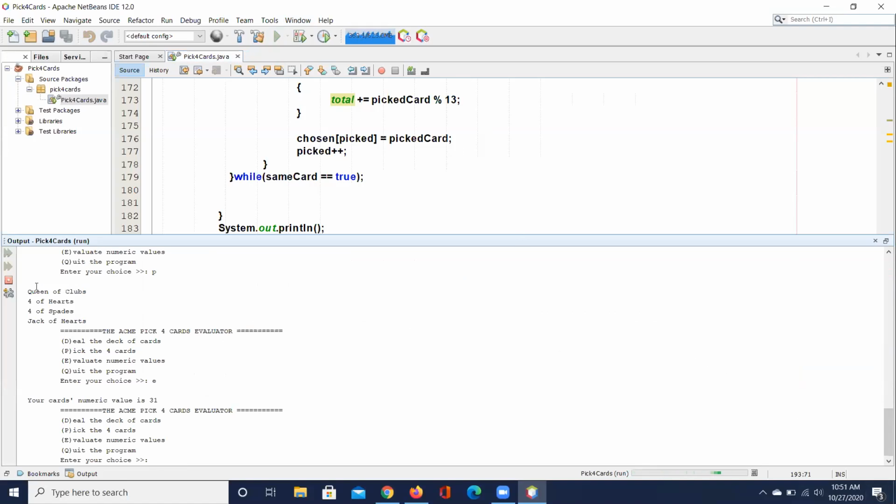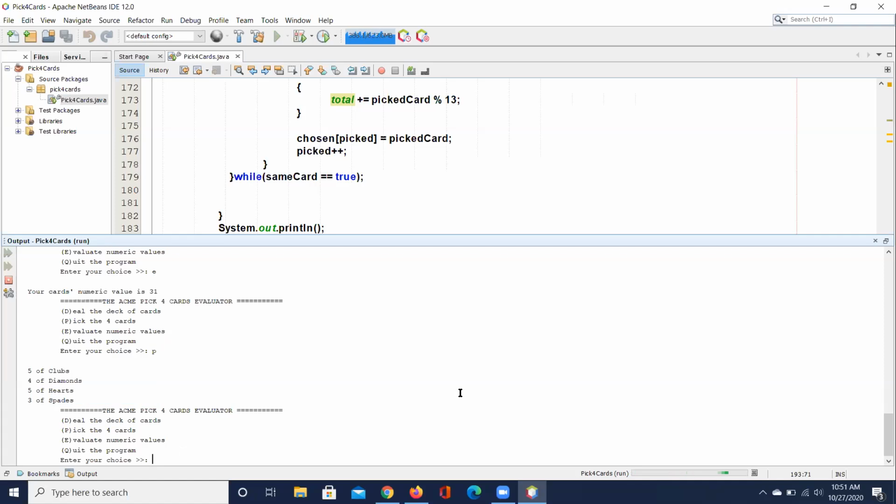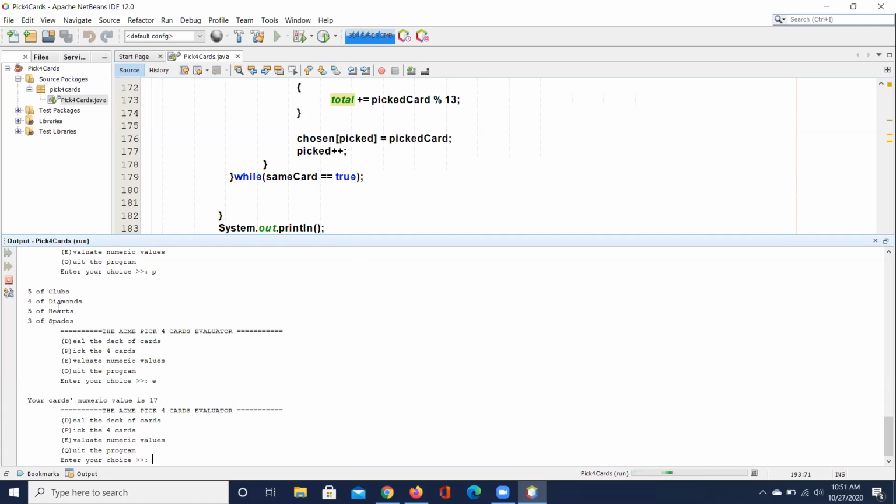And if you add those up, you got 12 plus 11 is 33 and 8 is 41, or I mean 20. Geez. You got 12 and 11 is 23 plus 8 is 31. And you can see there that 31 is the total. Then if I wanted to, I could do pick 3 of that again. And this time again, hit E. And you should have 17. And I got 9 and 8 is 17. And you can see in fact that works. And that's it.